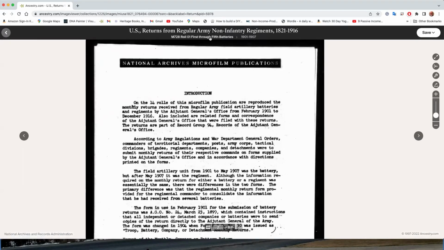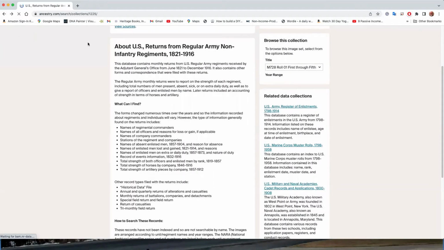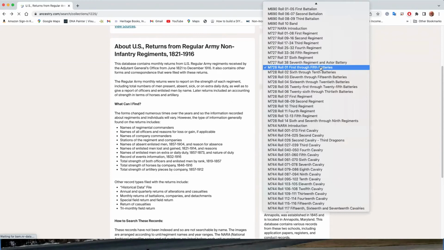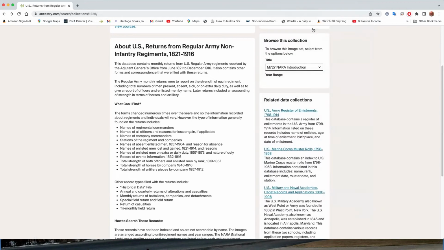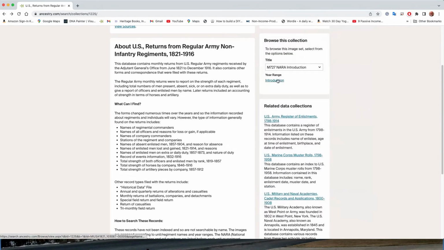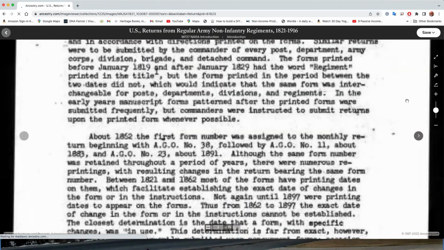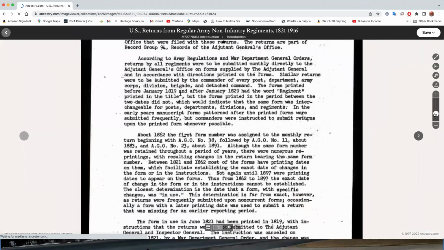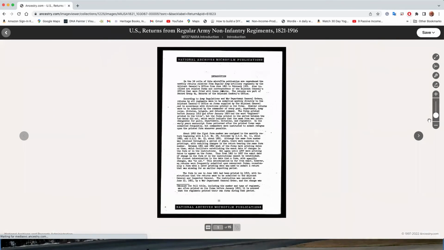So if you're not clear about what it is specifically, you can go right to the roll and then go to the descriptive pamphlet. So if we look at 727, the introduction for 727 says that these are 38 rolls of microfilm for the regular Army artillery regiments from 1821 to 1901.